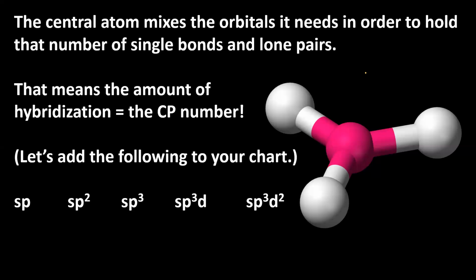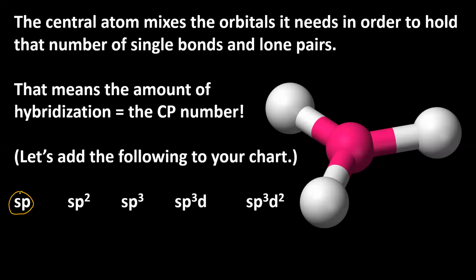P. And we only need 1 P because we're only holding 2 pairs total. So notice how I count it out, SP. As you can see on the bottom left of the screen, we call that SP hybridization. So in your chart, right next to the 2, you want to write SP. It is SP hybridized. And again, it looks just like you see right here on my screen. That's why I listed them so you could see how we write them.